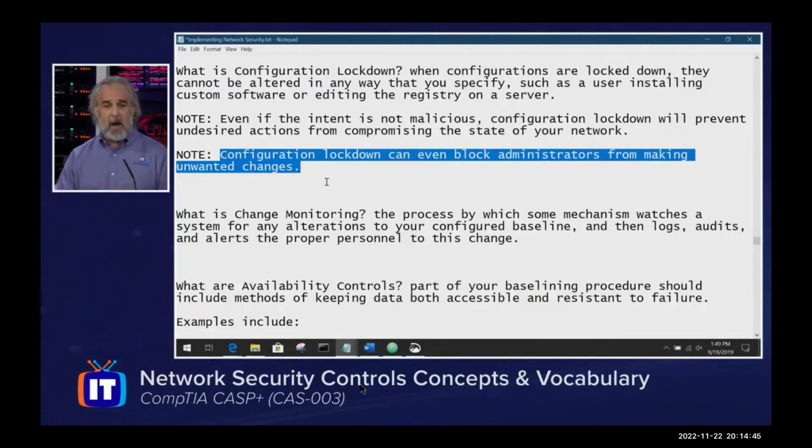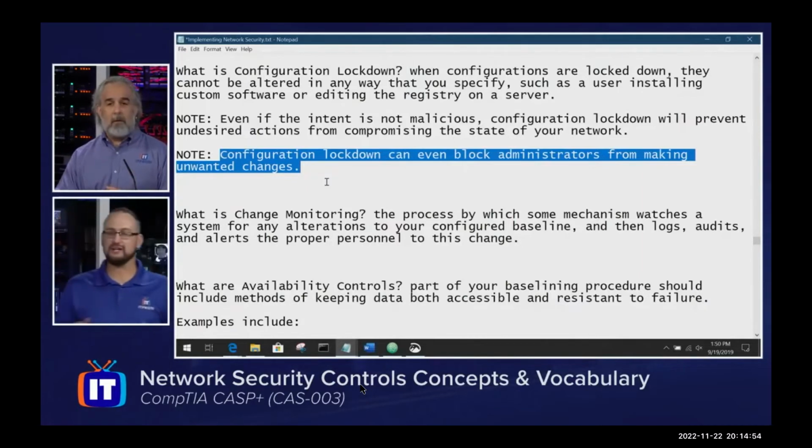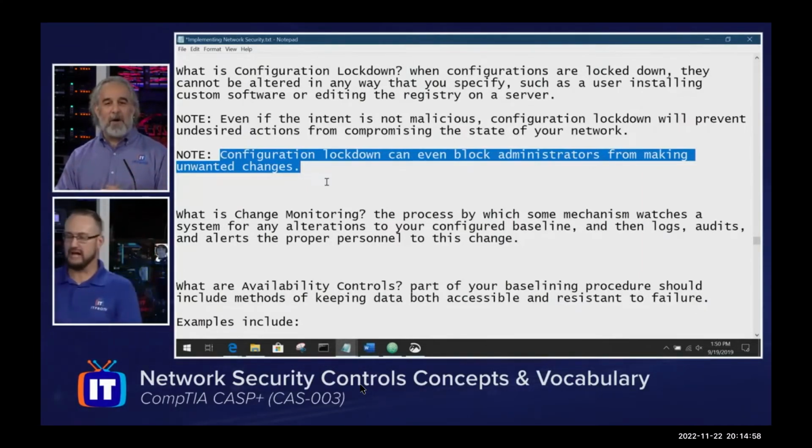When we think about configuration lockdown, I'm getting the high sign from my co-host here that he's either got to go to the bathroom or he needs to say something. All right, so I'm going to... No, actually, do we see signs of this? You gave me the number one, then the number two, so I wasn't absolutely sure what that mixed message might be. Yeah, I won't repeat that statement.